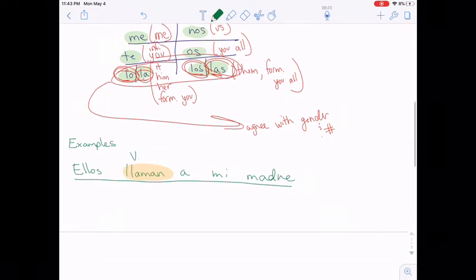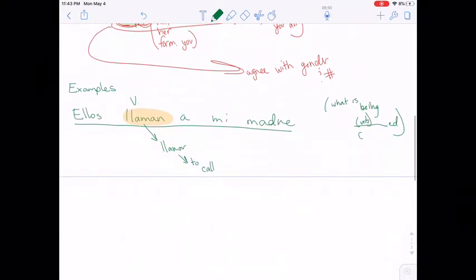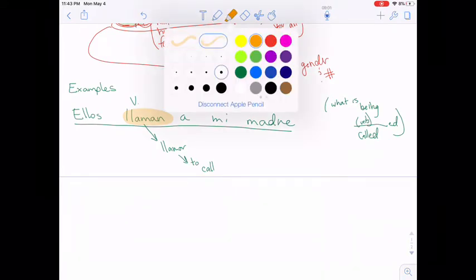So if your direct object noun in the sentence is feminine singular, you're going to go right here to the la. If it's masculine singular, lo; masculine plural, los; feminine plural, las. Okay? Cool. So really, at this point, the only thing is we've got to practice.